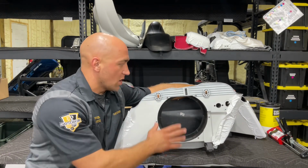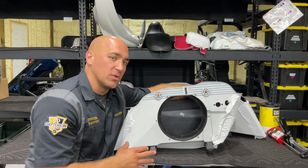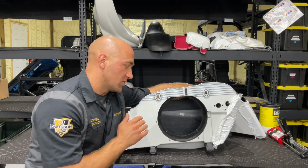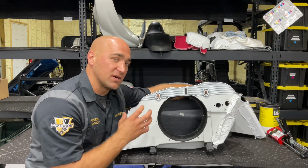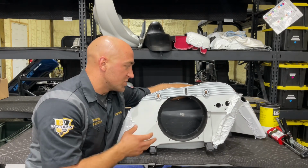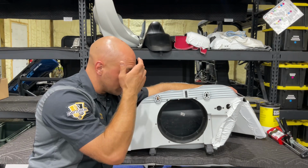I understand the way we go about doing it is most likely way overkill, but that's kind of how we do things here. We go above and beyond to ensure that, one, I don't want these rings ever coming out. I want to make sure that they're really held in there tight. There's other shops that will just do a couple of screws. They'll just screw it in and it holds in just fine.